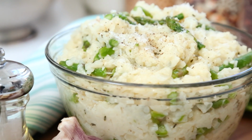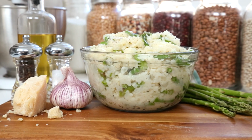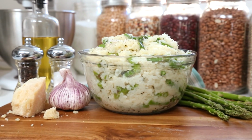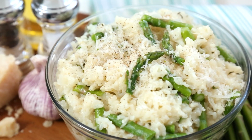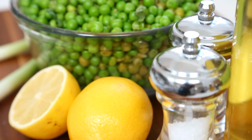Creamy, dreamy, the perfect side dish for those salmon cakes, don't even joke. This risotto will last in your refrigerator for 3 or 4 days.